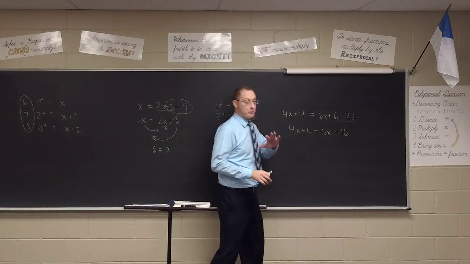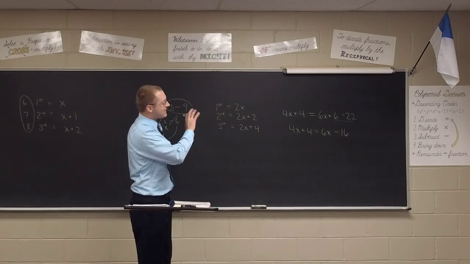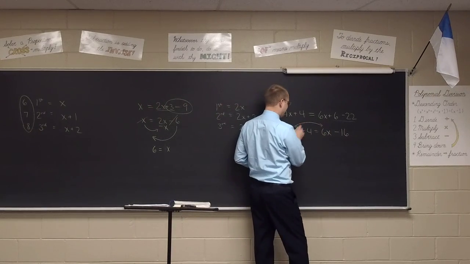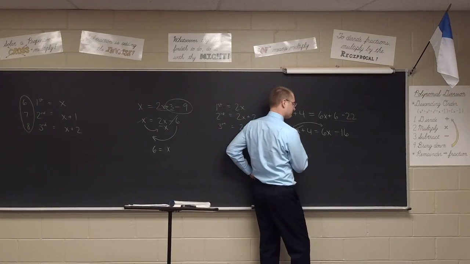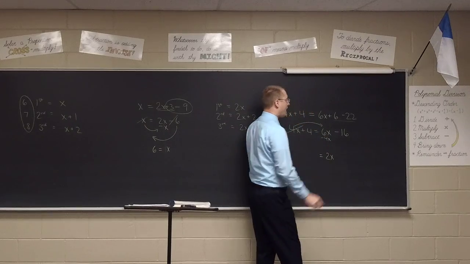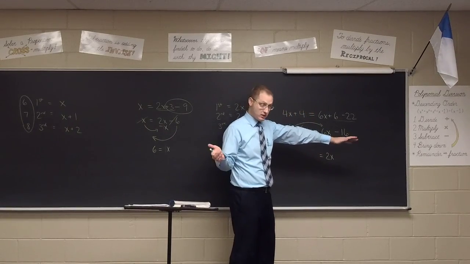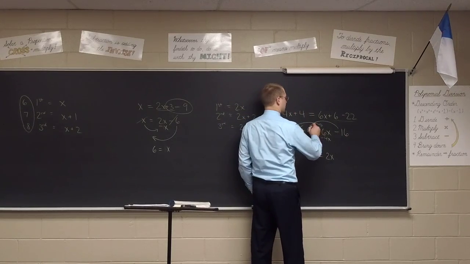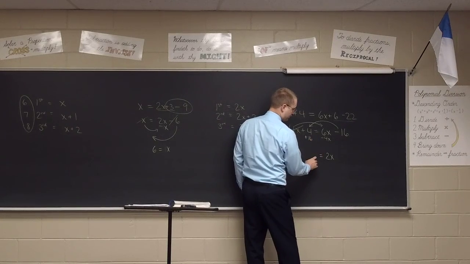All right, so at this point, back to Gavin for some redemption, which he desperately needs. I've got an x on both sides. Which one do I move? 4x. Move it over, it becomes a negative 4x, which gives us 2x, right? But while we're moving the x to the right, let's move whatever isn't x to the left, which means we need to also move the negative 16, and it becomes positive, which gives me 20.